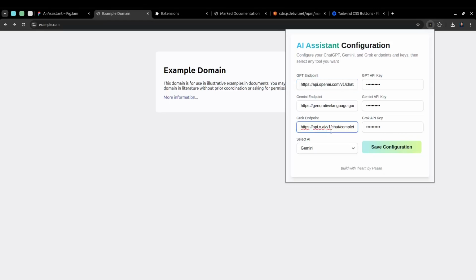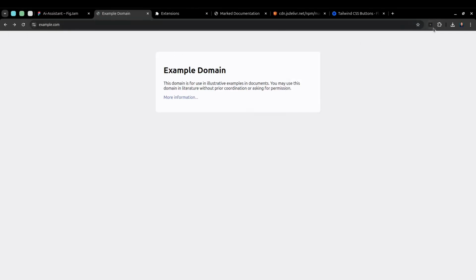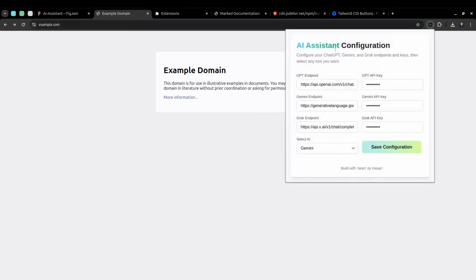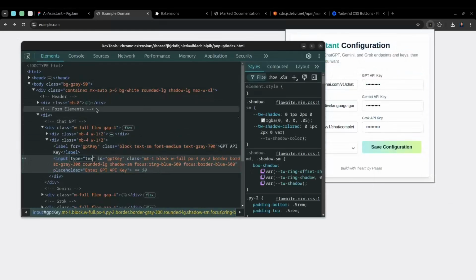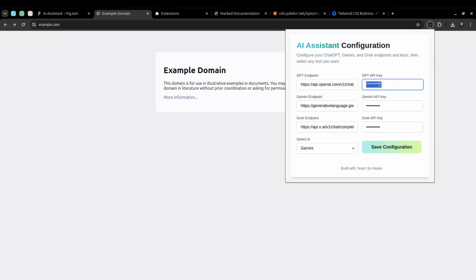And as you can see, we are showing those values after we save the information. Because it's a running extension, I already set some keys and values, so it is showing those values from storage. So we have to handle that in our code. That means initially all the input fields will be empty, but when we fill in that information and save it to the Chrome storage, then whenever we come back again, we should see all the information filled in again in the UI, excluding the key, because we don't want to show the key. Even if we inspect the particular element and try to change password to text, you can see we are only showing the stars, we are not showing the key. So we handled it trickily to not show the key.